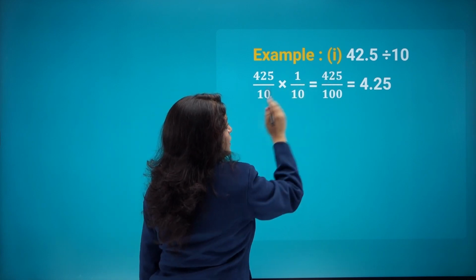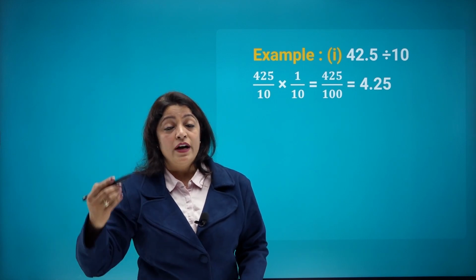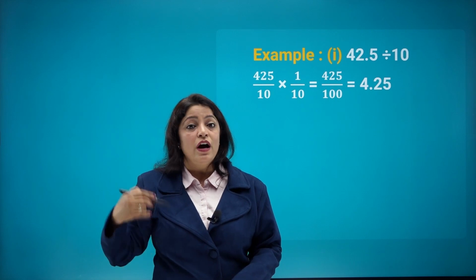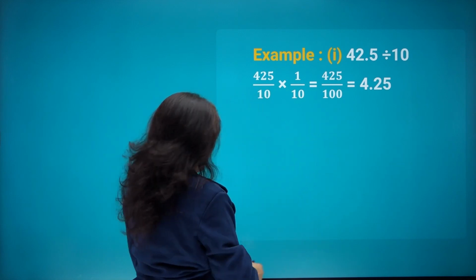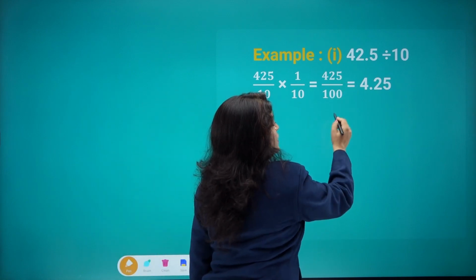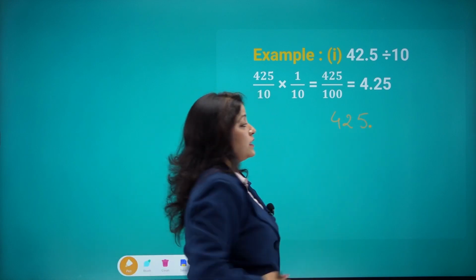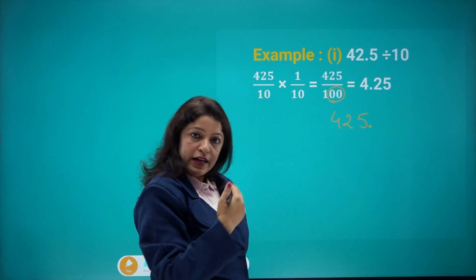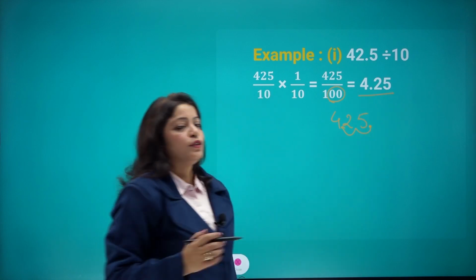Now let us simply do it. It becomes 425 times 1 divided by 100. And now 425 by 100 means 425 hundredths, right? If we see from the place value chart, 425 hundredths. Now what does it mean? When we have to divide, there are 2 zeros in the denominator. So we have to simply shift the decimal. In the number 425, there is no decimal, but if there is no decimal, it automatically means that the decimal is at the end. Now we have to shift it 2 places to the left, because in division the decimal goes left, and the number now becomes 4.25.